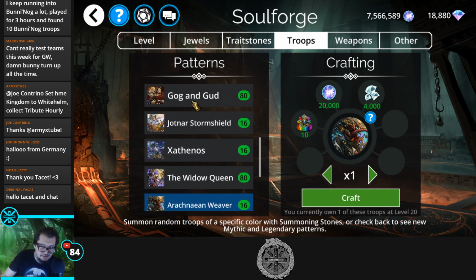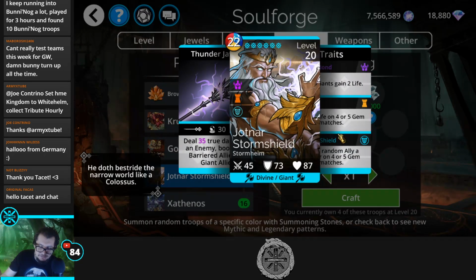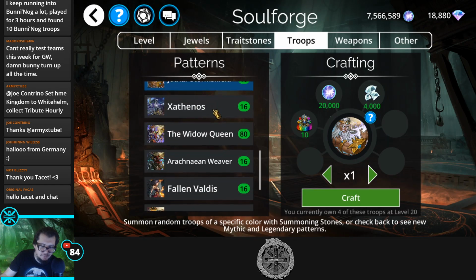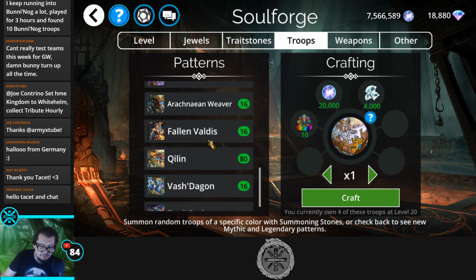And other than that, the only other one is Jotnar Storm Shield, and Jotnar Storm Shield is pretty useless. Why he doesn't have 4 times barrier, I do not know. He only barriers a single random ally rather than all 4 of them. If he did all 4, he would actually not be that bad. His ability would still be bad, but at least his trait would be good. Yeah, nothing that's available this week is worth it.